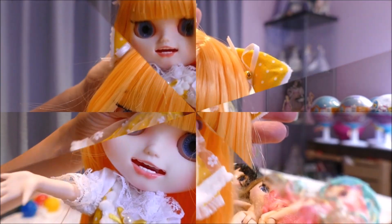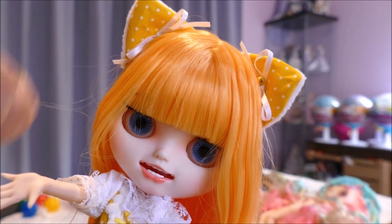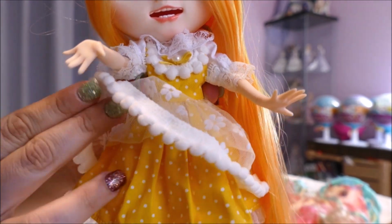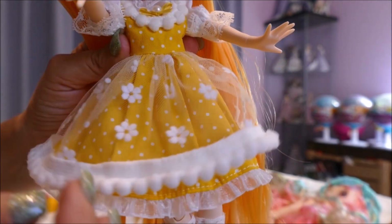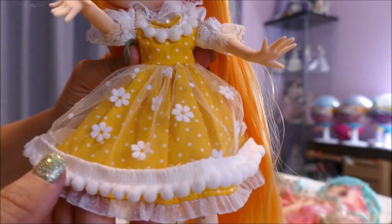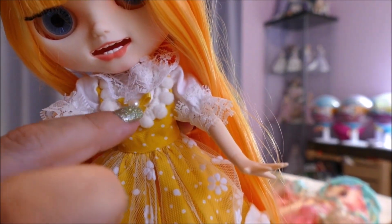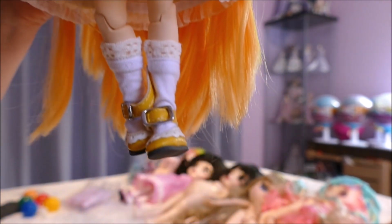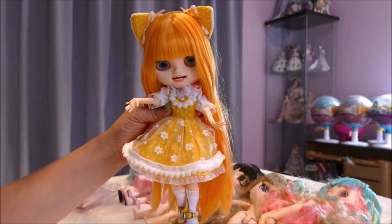Let's have a look up close. So she has these little cat ears with white ribbons and then bells. And then the dress itself is done with a lace overlay. It is not a mustard, but a dark yellow with white spots with lace on the side. Look at all these little lace tears, just gorgeous. And then the same up here with a little yellow ribbon that matches the color of the dress and a little pearl stuck on there. And then it goes perfectly with these little $3.80 shoes. The socks came with the dress as well. That is a super duper cute set.